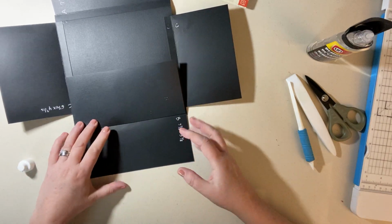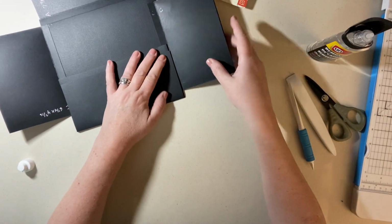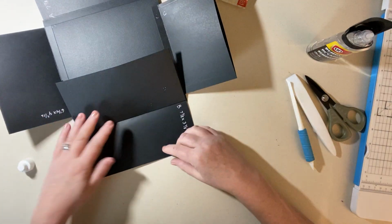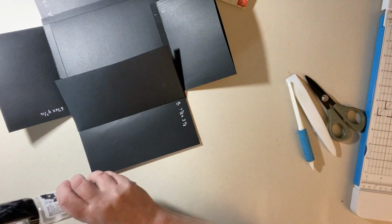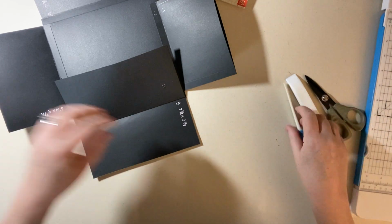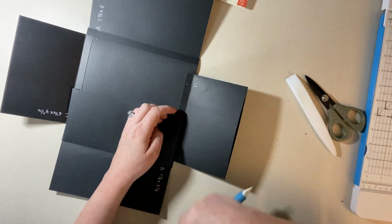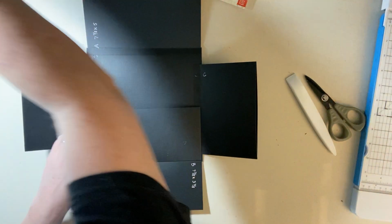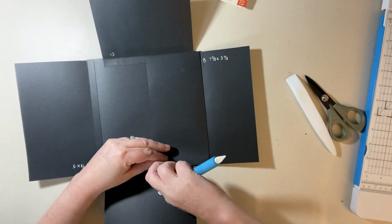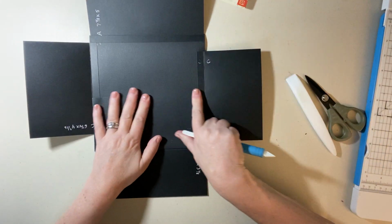Let's see how this folds over. Yes, that folds over. There's room here. There's room there. I like the placement of it, so I can take off my sides. Okay.